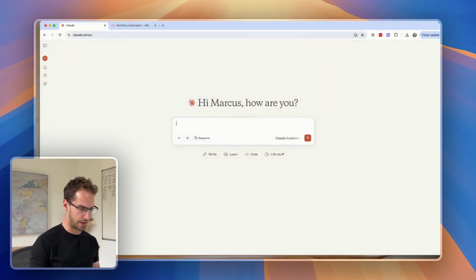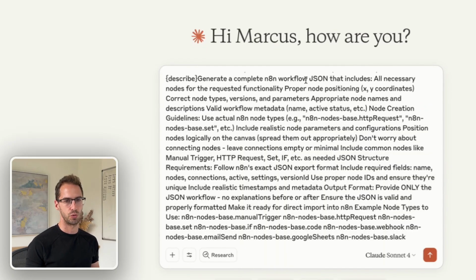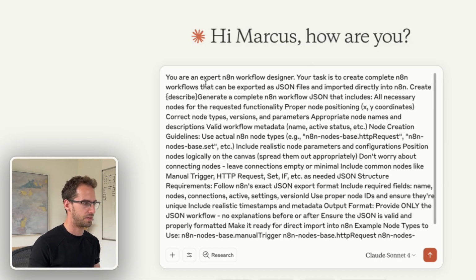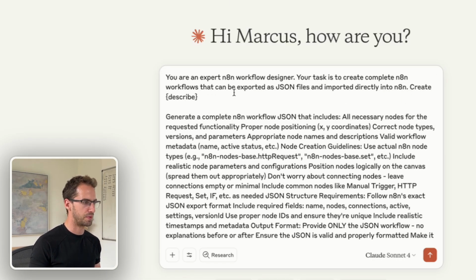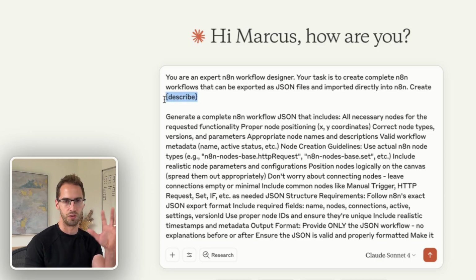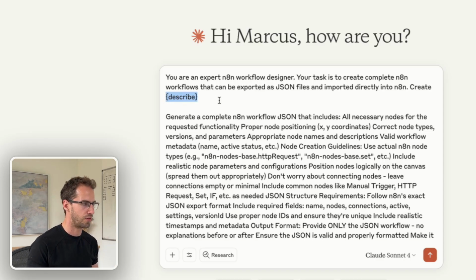In this video, we're going to walk through how to create any workflow you can imagine in N8N using Claude. So first, we're going to start with a handy prompt. I'll drop this in the description below, but I also recommend installing a text expander browser extension, so you can just type N8N, and it replaces it with this prompt. All this prompt is doing is basically saying, give me a JSON file that I can import into N8N. It's obviously got lots of things to ensure it's formatted correctly, but in a gist, that's all it's doing.